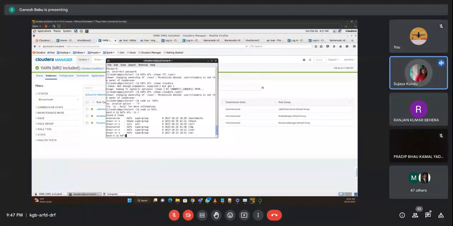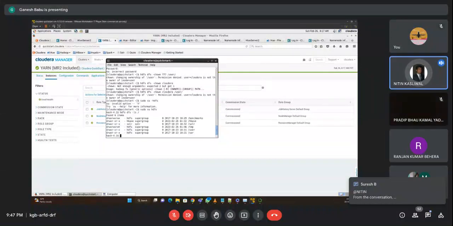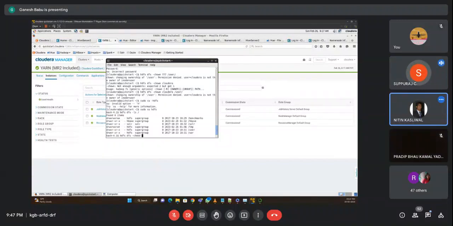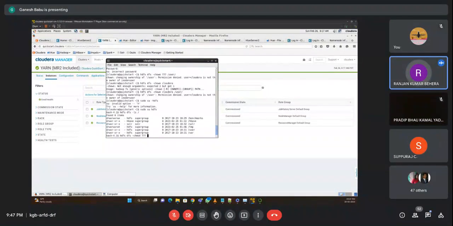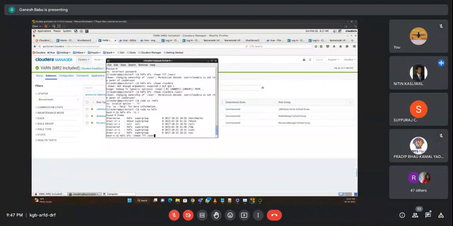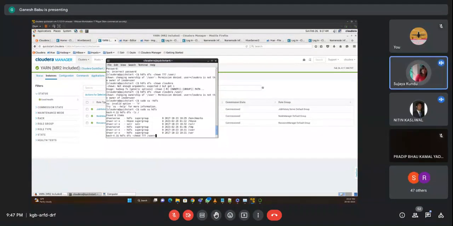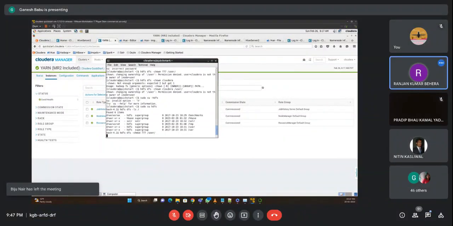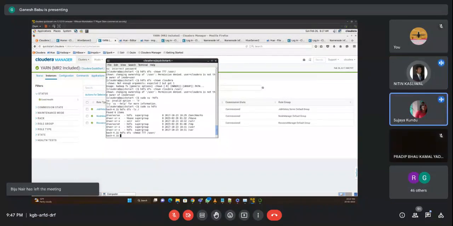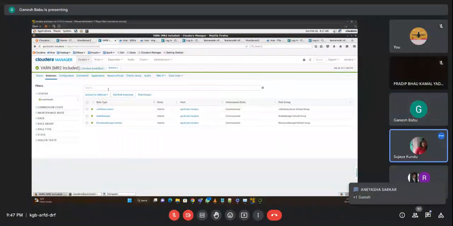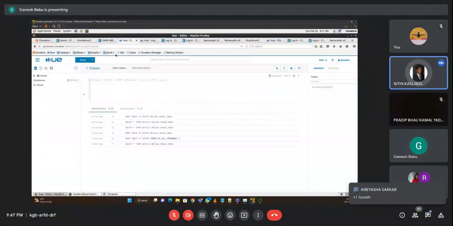Can I just briefly explain what we are trying to do here? The problem is we are trying to upload the data, but it's not allowing us because we don't have the correct permission. So we are trying to change the permission of the folder to 777 in the slash user slash. We have installed Hadoop, it's a multi-node cluster. So Ganesh, now I'll try to upload the data.